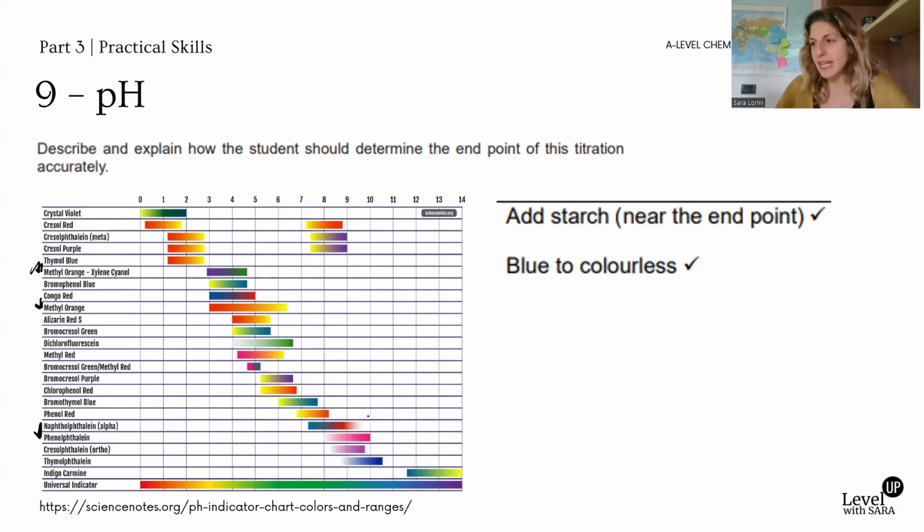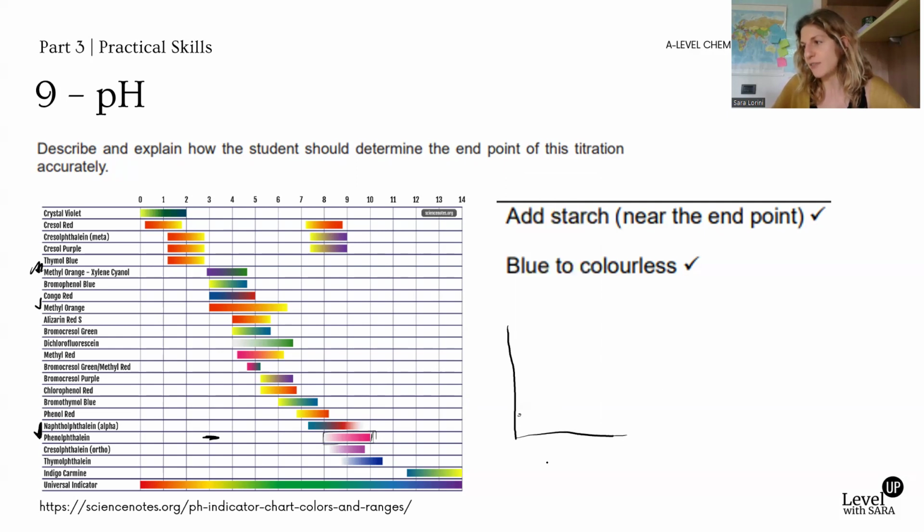Anyway, it's likely that you're given a list of these indicators and you have to discuss which one would be suitable. So notice that the change in color is within a range. In fact, this is called the pH range of an indicator. The endpoint of the titration must be within the range of your indicator, because if the color change is like at pH 3 here, phenolphthalein is not going to be useful. It's not going to show any color change. That's why it's very important that you know how to work out the endpoint of titration, and that is given always.